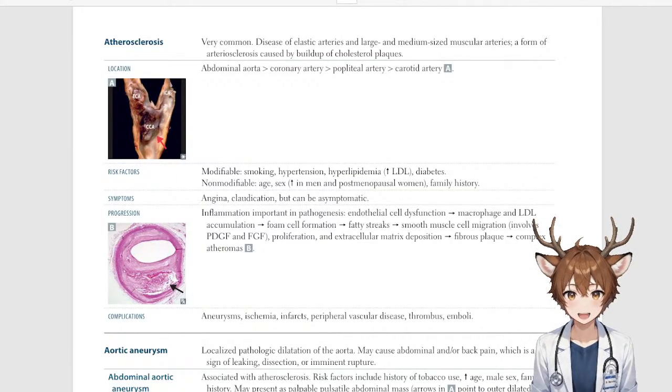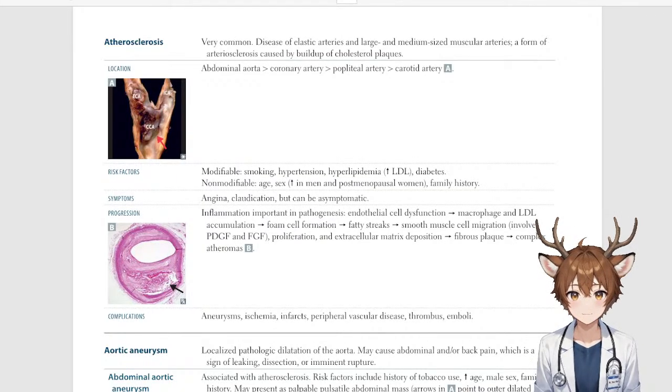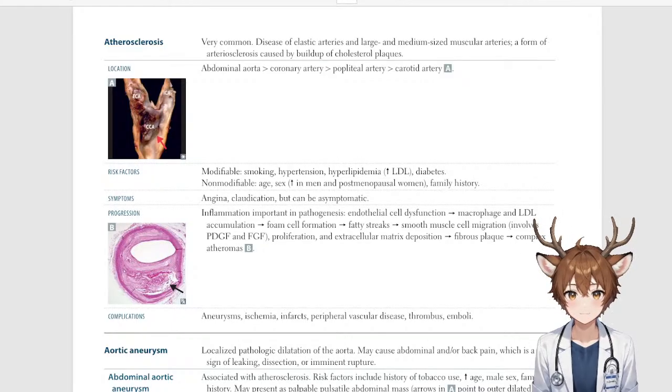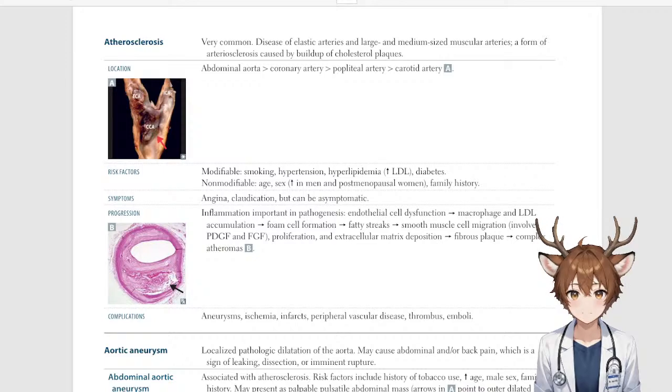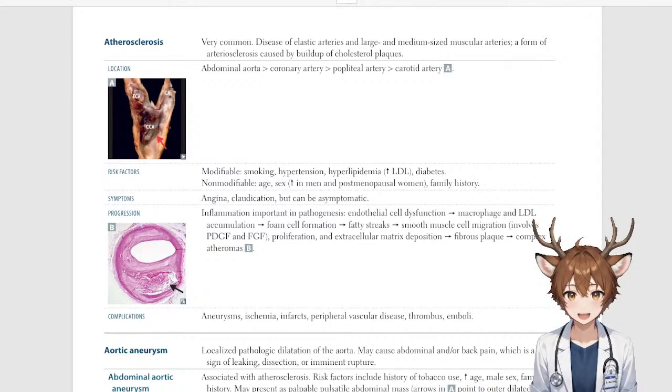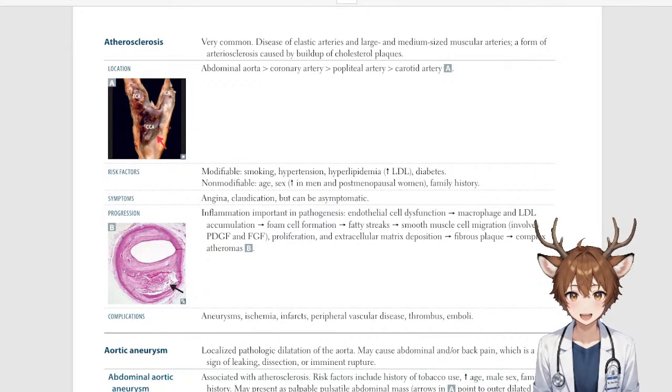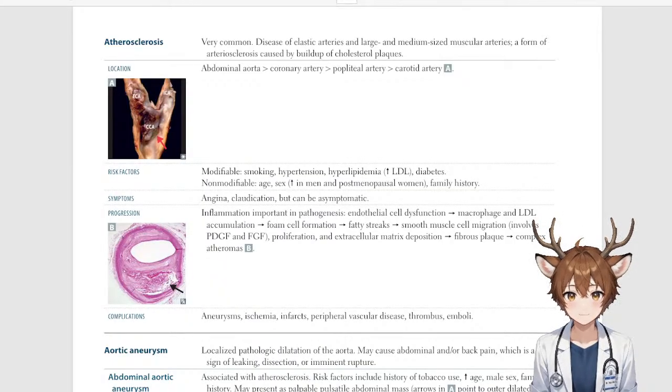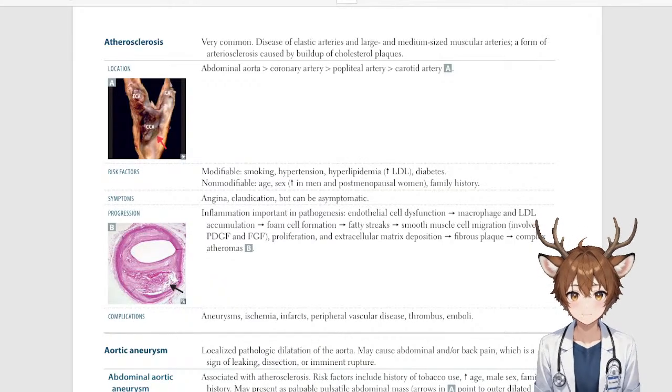And then you have finally the fibrous plaque formation, where now you have the endothelium overlaying the plaque, or trying to at least. And you have these smooth muscle cells inside the giant plaque. It's all this fat in the plaque. There's smooth muscle migration, right, coming out into the plaque. And the plaque is fibrous.